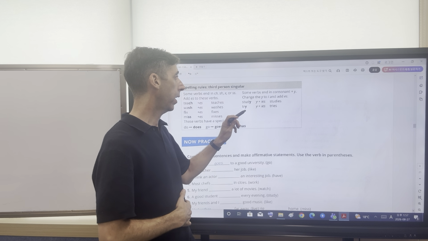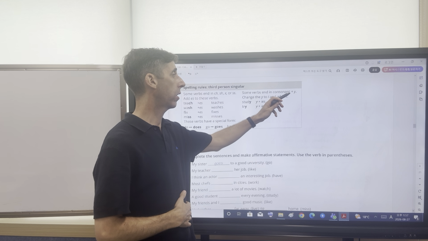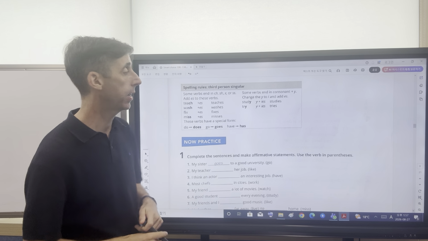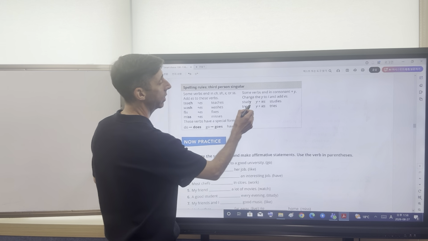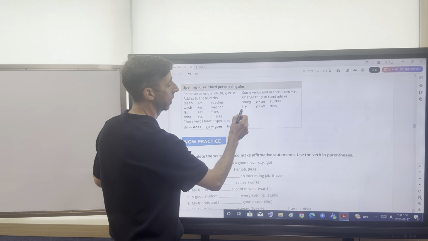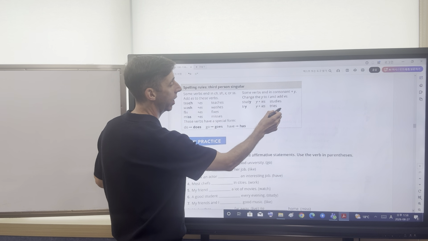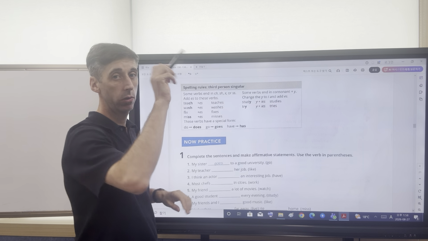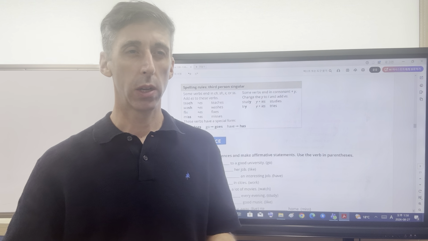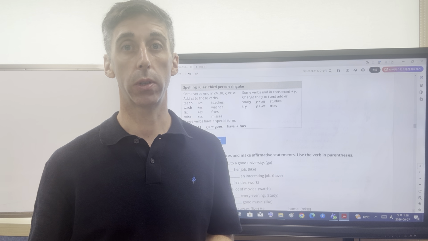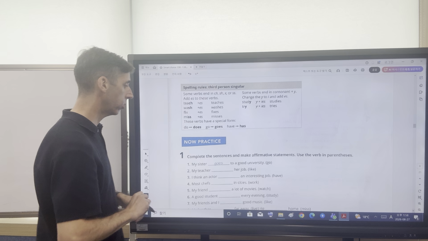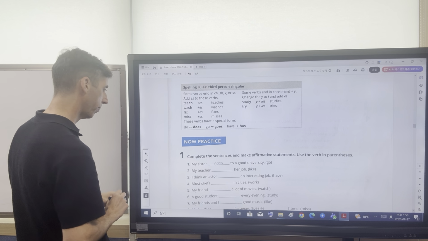And then we have some verbs that end in consonant Y, okay? So change the Y to I and add ES. So for example, I study, no Y, she studies, IES. I try, he tries, no Y, IES. This is very important when we're writing. Sometimes for pronunciation, but definitely for writing as well. So now practice. Let's look at some verbs we can do together.